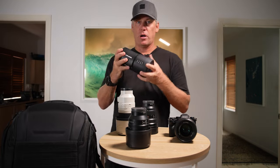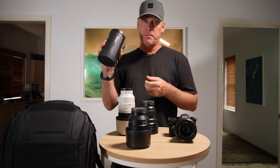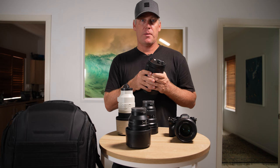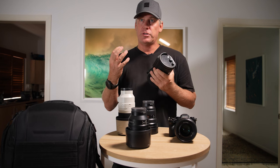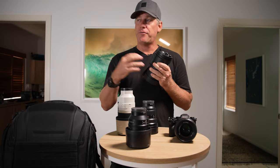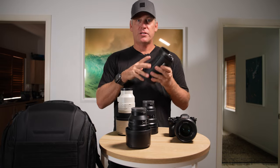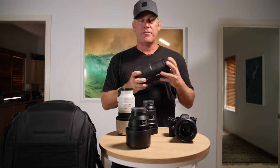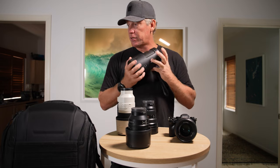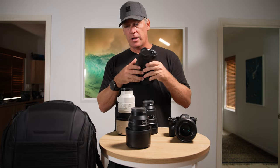I've got the Profoto as well. This is a really good mobile unit. I'll use that to sort of fill flash. I tend to like to use natural light as much as I can, but this is great just to give it a bit of a puff — if the sun is coming from the left, it's nice to have a little bounce coming from the right. It's a very simple system but super easy to use. I'll use that with the softbox as well.